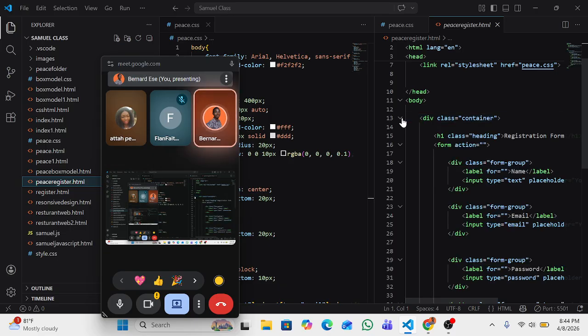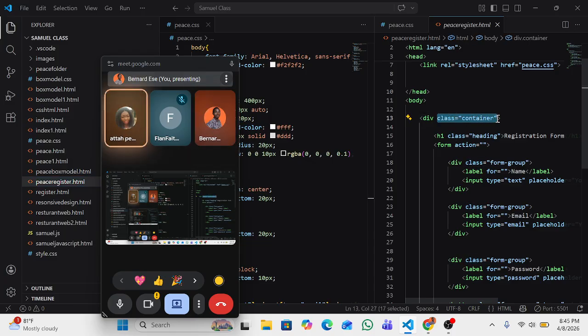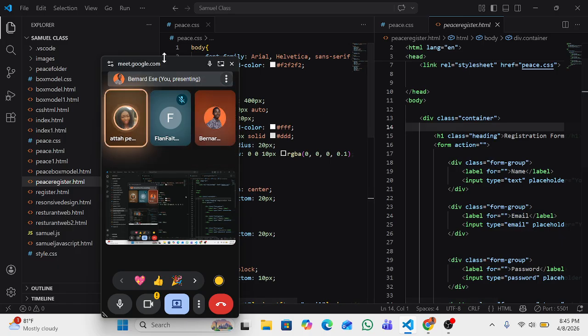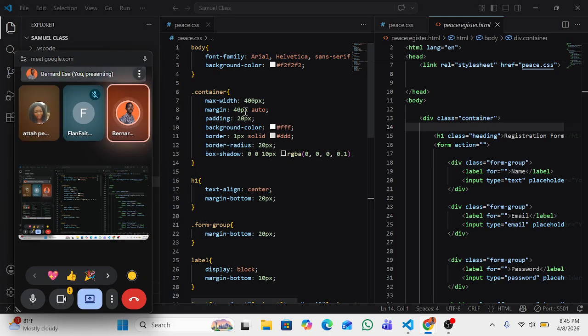That's the element that has the container class. Are you seeing it? Container. Yes.